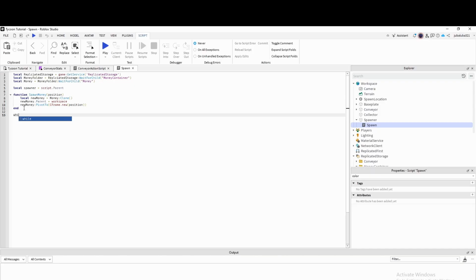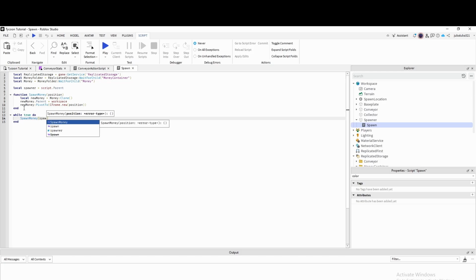And now we can have a while true do, and we can use the function. We can set the spawner.Position, and we're going to want to subtract a Vector3 for the Y position, just so it spawns a little bit below the part.